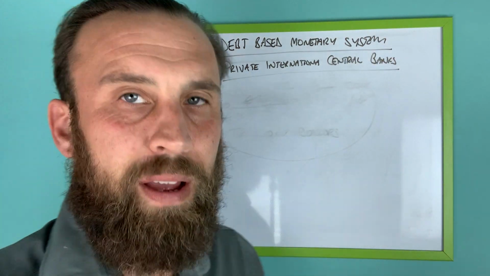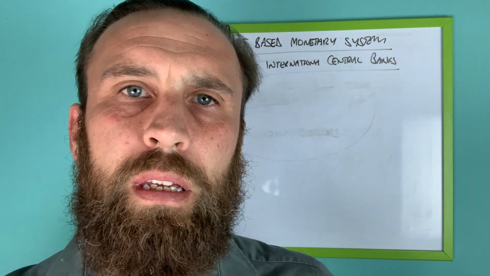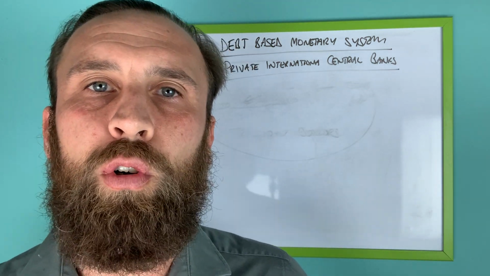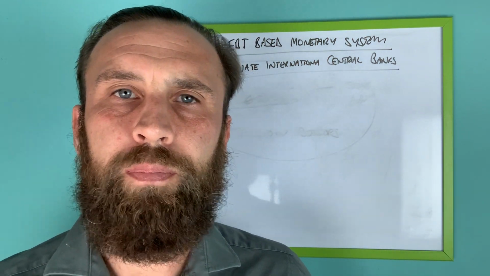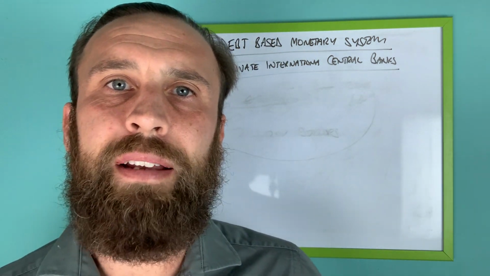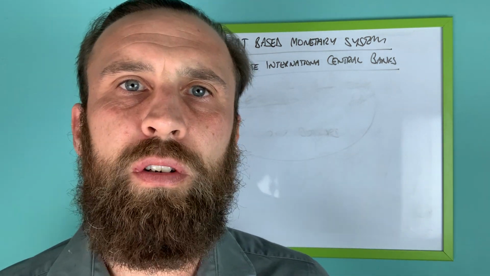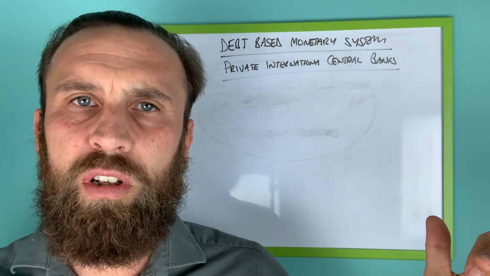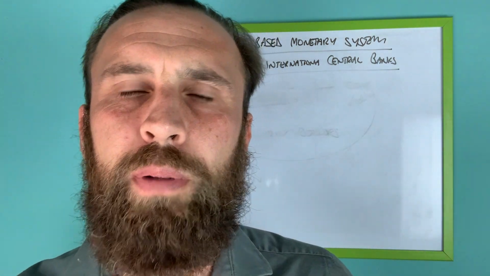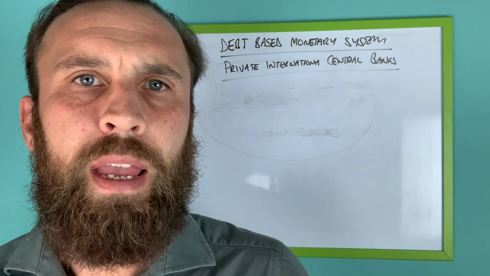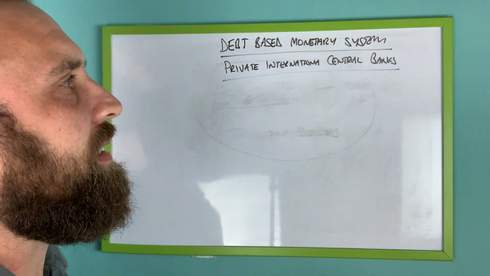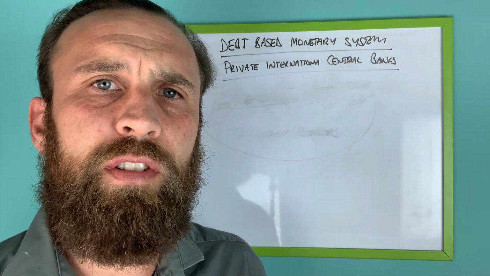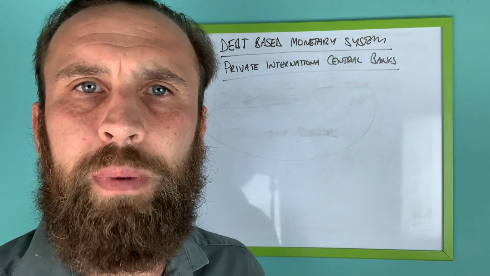Now, I've also talked about how prior to 1911, I think it was, when the Federal Reserve took over the issuing of money in the United States, up until that point, the printing of money was left up to the government, and the government was in public hands, so money was public. And that's why we never had, before the Federal Reserve, such problems with inflation or price rises. The economy was stable for such a long time because the printing of money was in public hands. More money was only printed as and when the population grew, so that we needed more money in the system to spread out between the people, as we've talked about in previous videos. Now, as soon as the private international central banks took over, because the Federal Reserve System in the US is now copied the world over, all national banks now work in the same way.